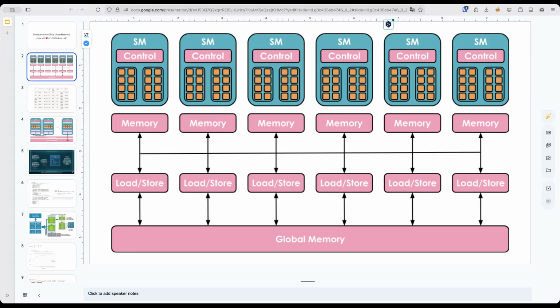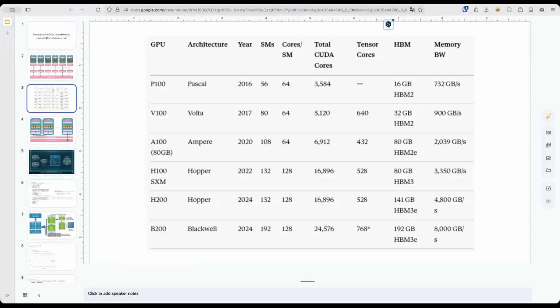So when we say that it has 8 gigs of memory, it's usually referred to the global memory, but then the actual execution happens on these SM modules. Each one of them has their own dedicated small piece of memory, and inside of this SM module, they have the actual cores, multiple cores that do the actual execution. And this execution happens in parallel.